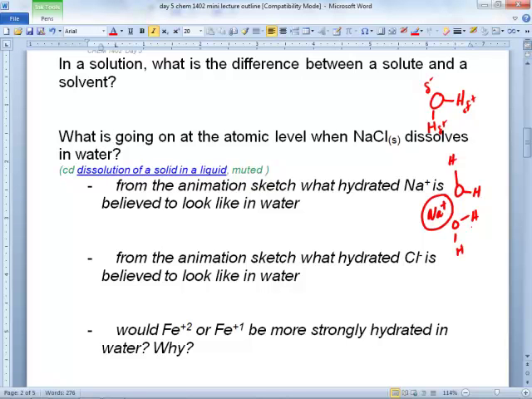And then do the same thing for the chloride anion. Draw its hydrated image. Same idea. And draw a bunch of water molecules around there, but this time the hydrogen atoms have to be orienting themselves towards it. And draw a bunch of water molecules around the chloride anion. That's called hydration, or solvation, or dissolving. Same kind of idea, I guess. But this is the end result, hydrated ions.